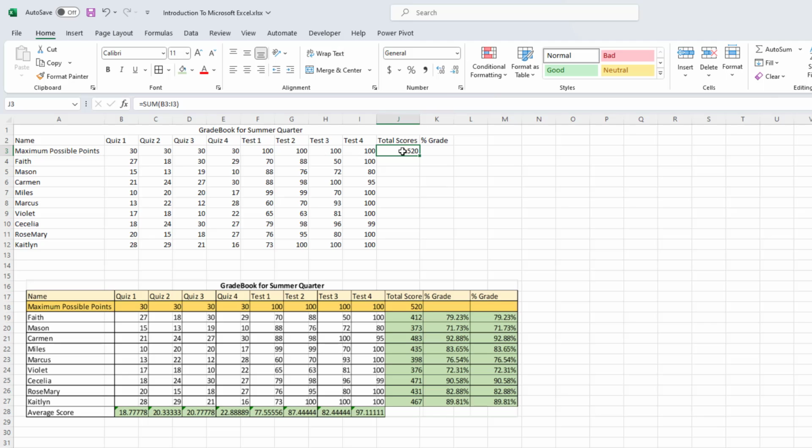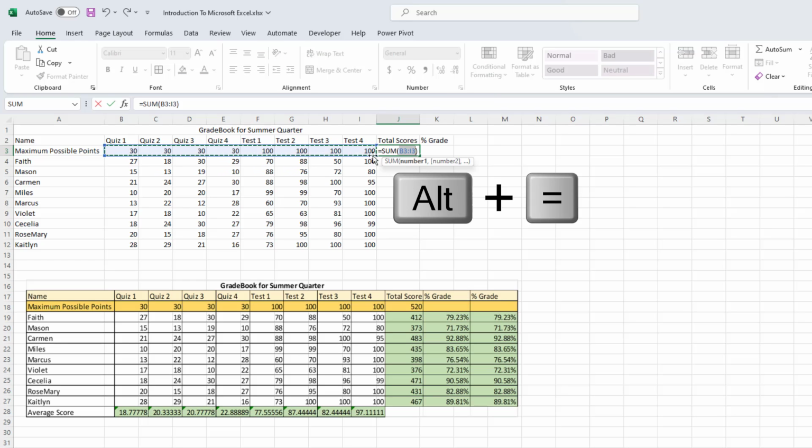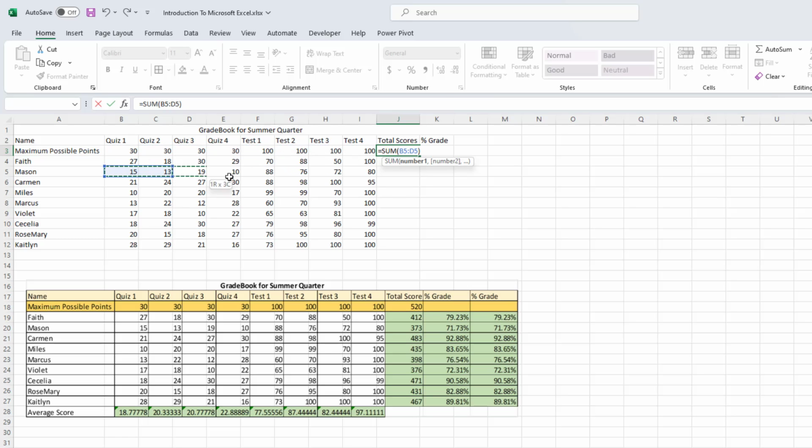We also have a keyboard shortcut for sum, and I will delete that. And the keyboard shortcut is Alt equals, and that selects again what Excel thinks you need to add. So Excel thinks that's the range that I will need to add. If that's not the range that you need to add, no problem, you can adjust that as long as you can see the dancing ants. I can select that. But for our case, that's the range that we needed to add.